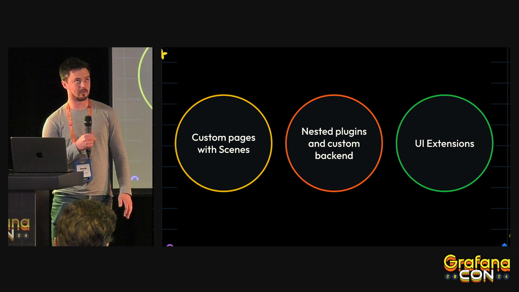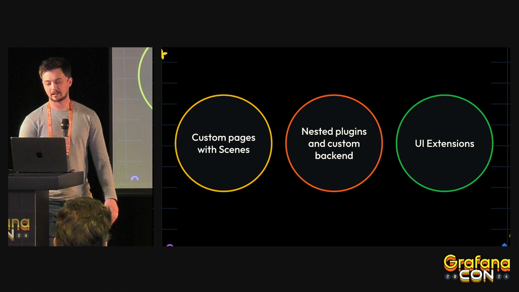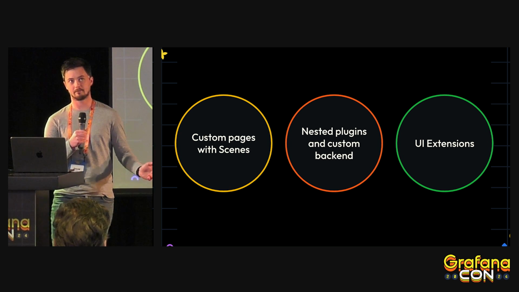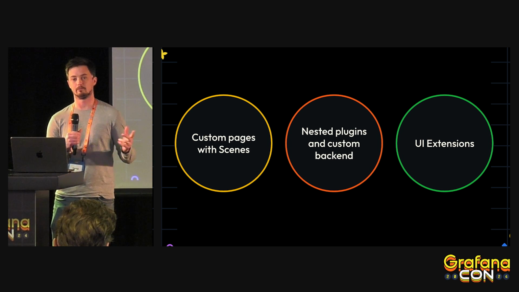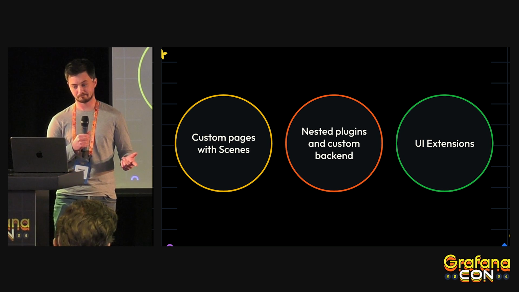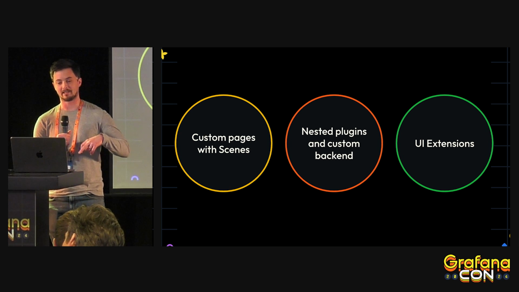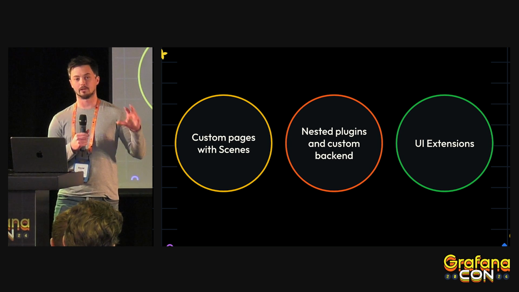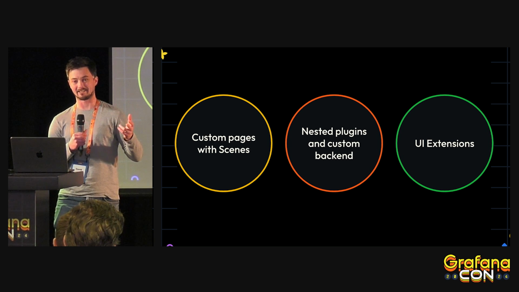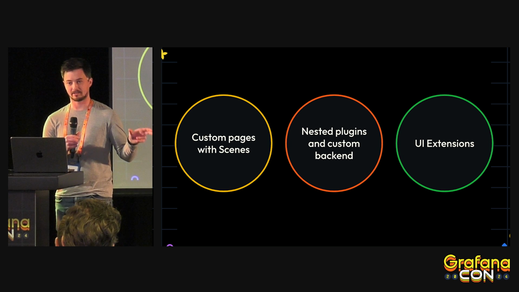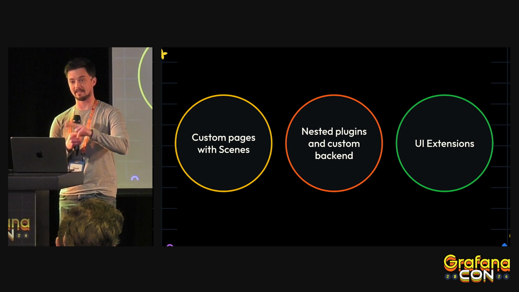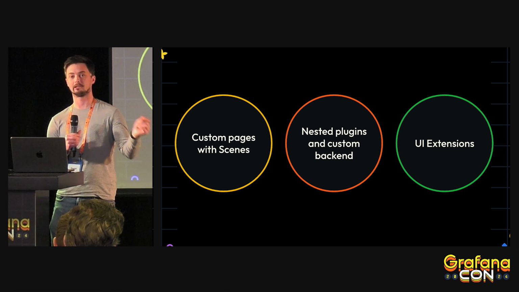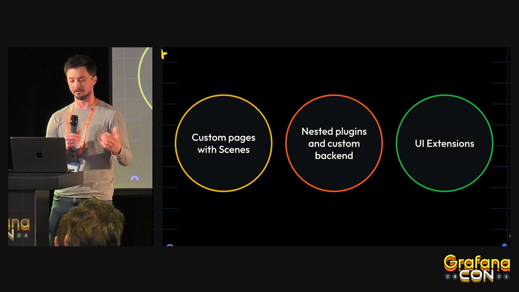And finally, this is a relatively recent addition, which we quite like: UI extensions. This is where an application can register its functionality to different parts of the Grafana UI and other plugins. So you basically expose your functionality within a user's current context. Examples of this are like the incident app. So if you're in a panel, through the panel menu, you can declare an incident from there, and then it gets the link to that panel straight from the point of creating the incident. So it kind of jumpstarts the creation of these things, but also provides good breadcrumbs to users of what's important.